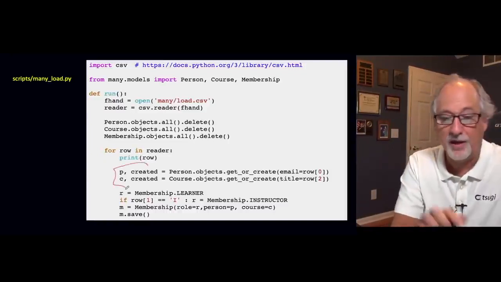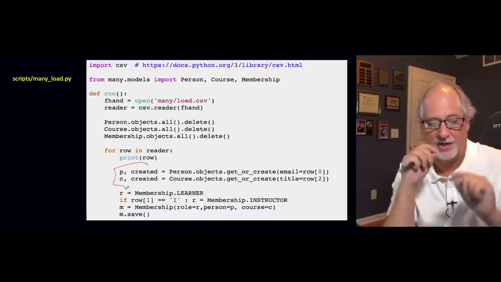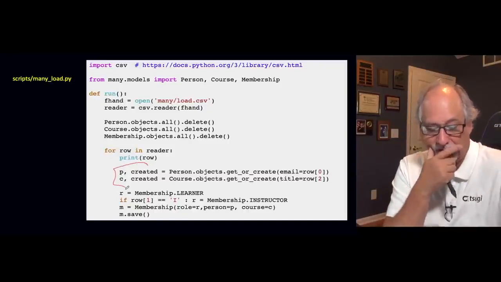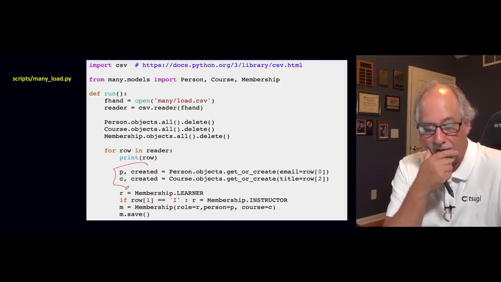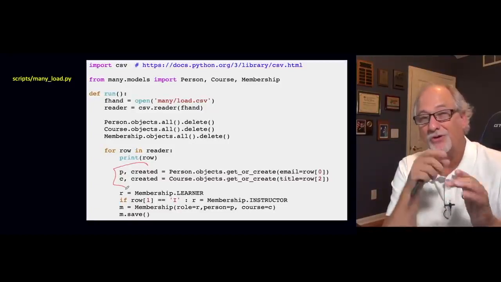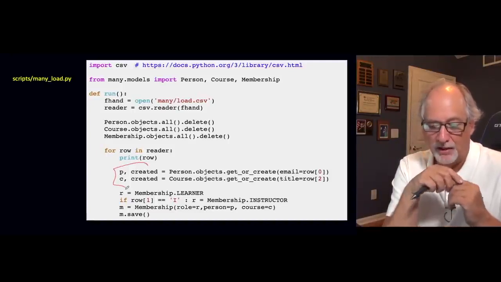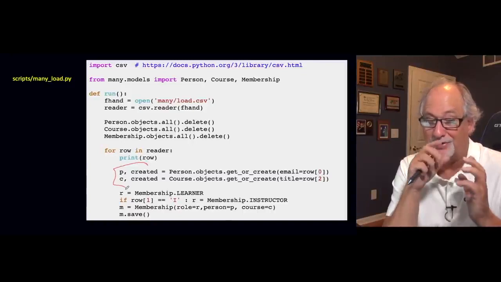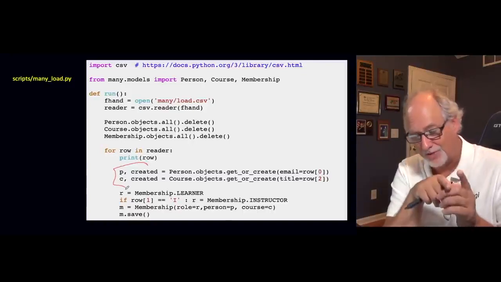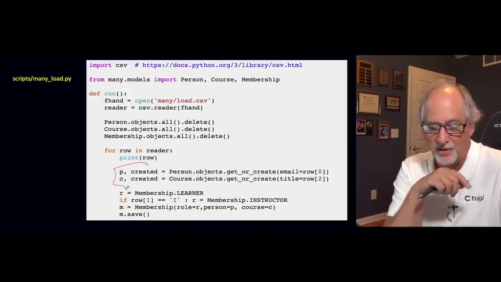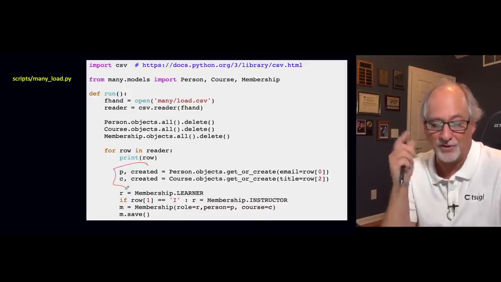Okay, so at this point, we have the two records in the two tables on the sides. P and C have those values. Now, what we're going to do is figure out what the role is. Now, membership.learner, learner was just a constant. That was the number 1 if you go back and look. And then we say if row sub 1, which is the second thing in the list, is I, i.e. it's an instructor, then we're going to make our role be instructor.